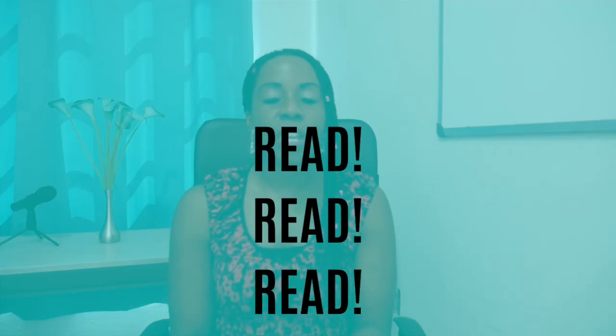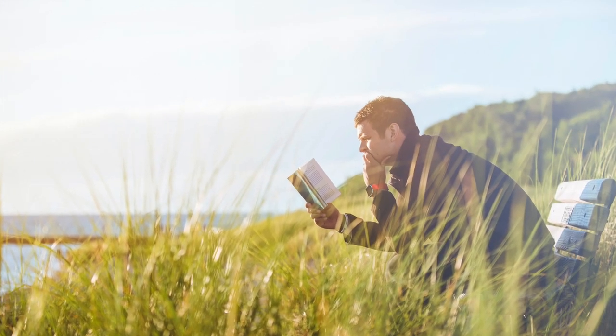My next tip would be to read, read, read frequently. Reading is so interesting because often the way an author writes is a bit more formal and a bit different than the way we may speak on a day-to-day basis. We've all had the experience of reading a book even in our native language and thinking 'that is so eloquent — isn't that beautifully written?' The same thing happens in our target language. Things are written in a little different way than you're normally going to speak, so you're going to be able to add some eloquence to your speech and see different ways to put thoughts together, which is going to help you refine the way that you speak and take your vocabulary to the next level.